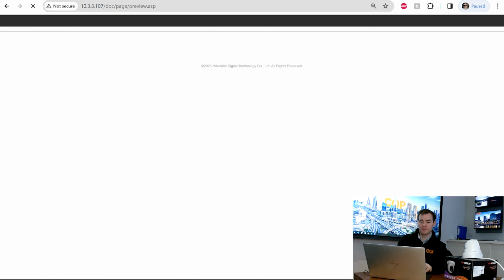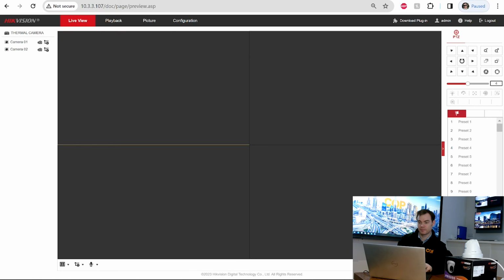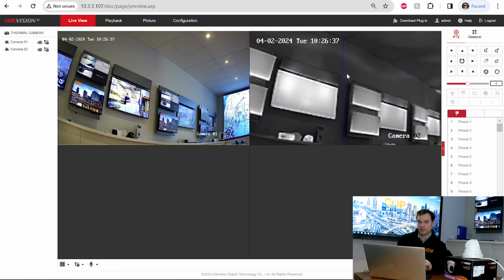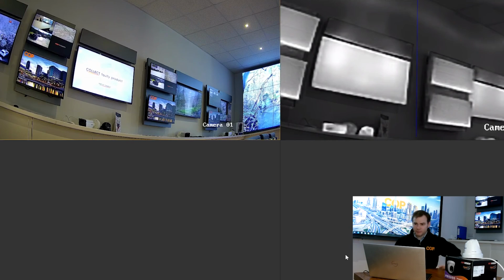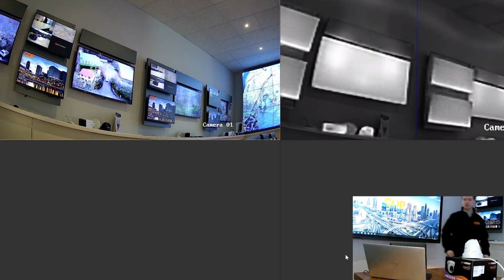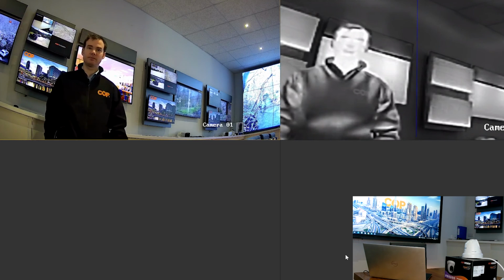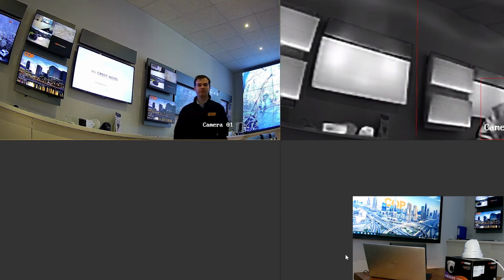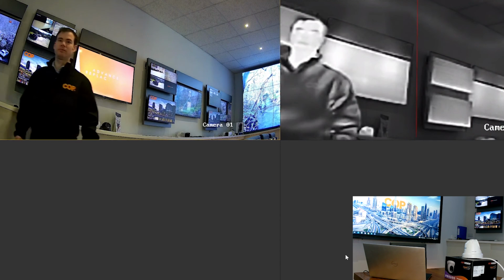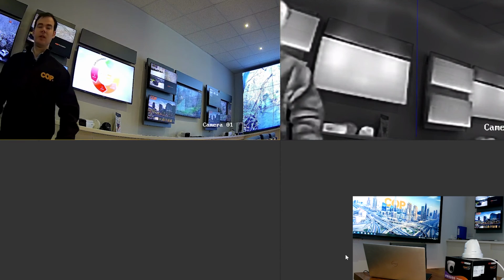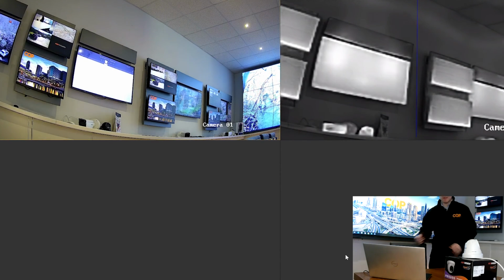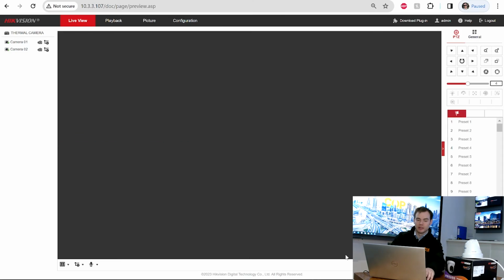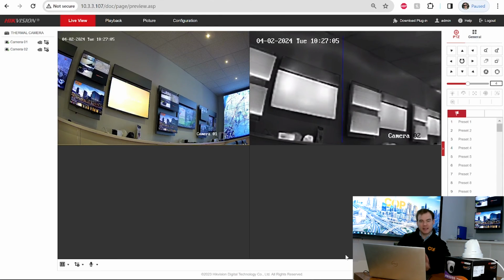So let's go to live view. There we go. Got my line crossing now on the actual scene itself. Let's go to full screen. Let's just trigger the event and see how this actually behaves. So there we go. I'm getting the warnings, restricted area, and I was getting the flashing light output on the camera as well. So very simple and easy for your intrusion detection and line crossing.